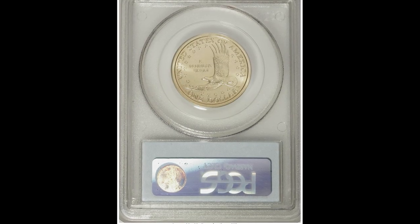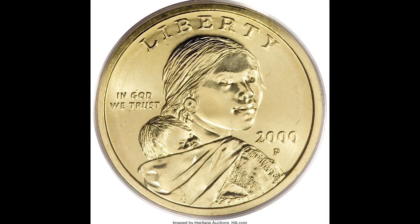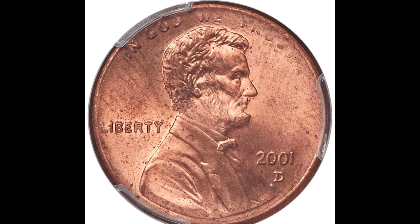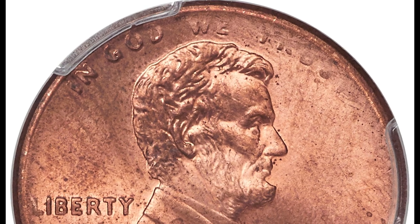If you have one of these coins, we recommend getting it certified or at least looked at by a few coin experts. You don't want to be spending these coins or giving them away at a low value when in reality they're worth a whole lot more money — just like this one that sold for $34,500.